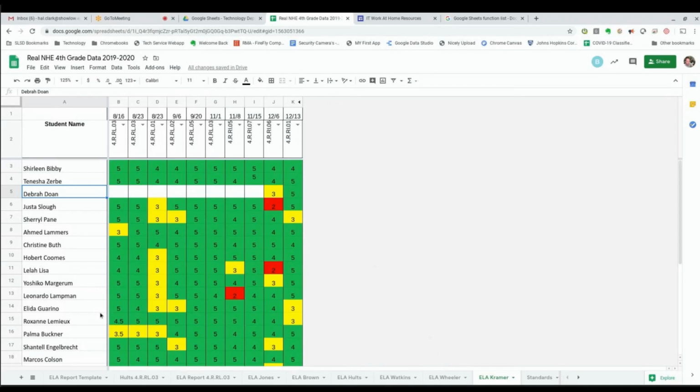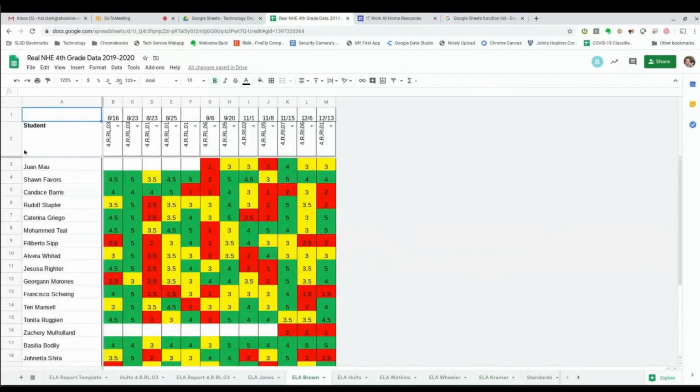So the first thing I did is I changed the student names because we had real student names in the spreadsheet. So I just found a name generator and pasted student names over the top of the existing student names so that we're not going to post a video of our student names and grades that they got in their class.